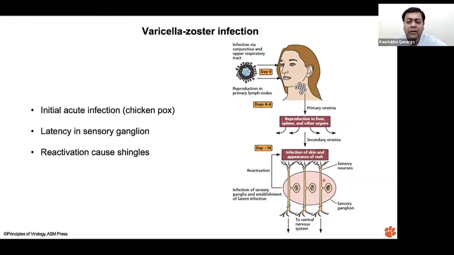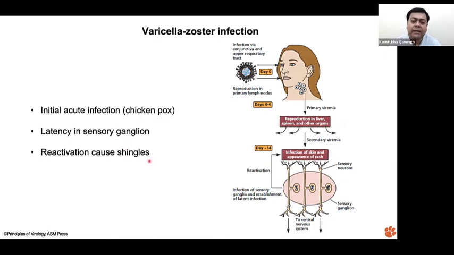Remember that they really do not have a separate end part or a dendrite. They are just one long axon, and the cell body is right here, which is the sensory ganglion, and we call these unipolar neuronal cells. The viruses enter the sensory neurons on this end, which is basically in the skin, and then they will move into the sensory ganglia, which is a collection of these individual sensory neurons, just close to the spinal cord, and they will stay in there for the rest of their life.